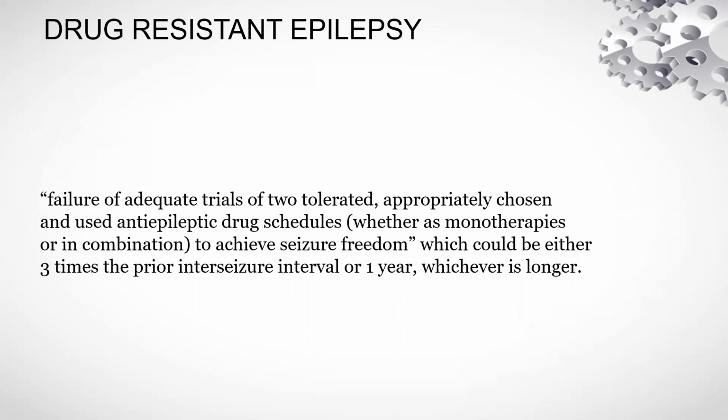Now, coming to drug-resistant epilepsy. Drug-resistant epilepsy is defined as failure of adequate trials of two tolerated, appropriately chosen and used anti-epileptic drug schedules, whether as monotherapy or as polytherapy or in combination, to achieve seizure freedom. Seizure freedom is defined as a seizure-free interval which is at least 3 times longer than the prior longest seizure interval, or 1 year, whichever is longer. Adequate trial has not been defined properly, but 6 weeks to 6 months is considered adequate.